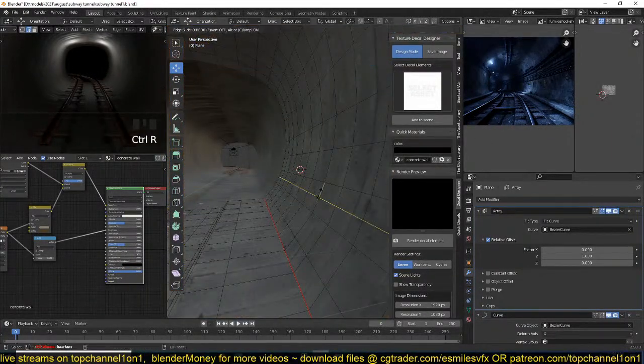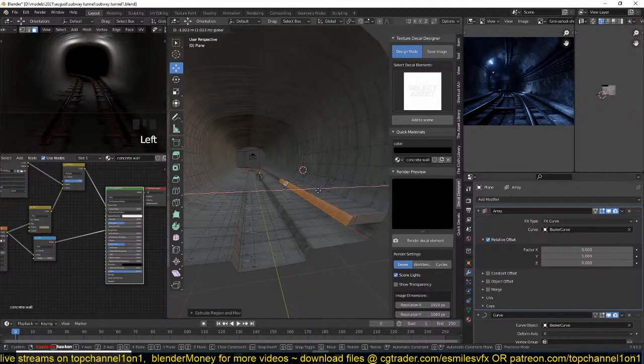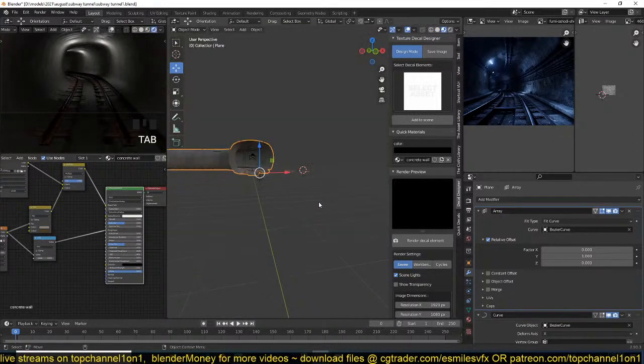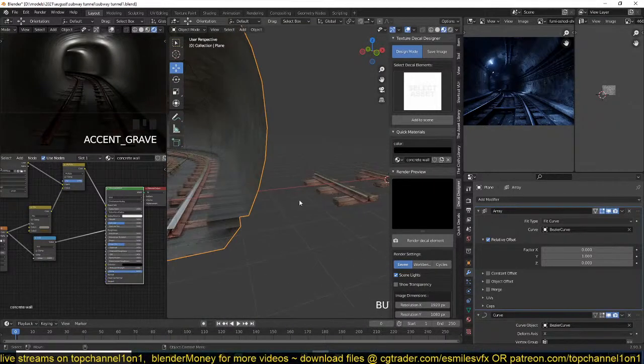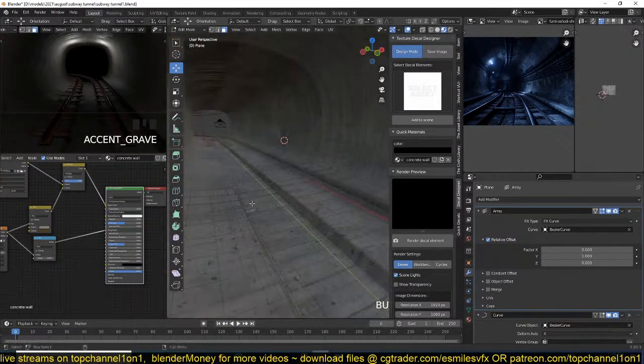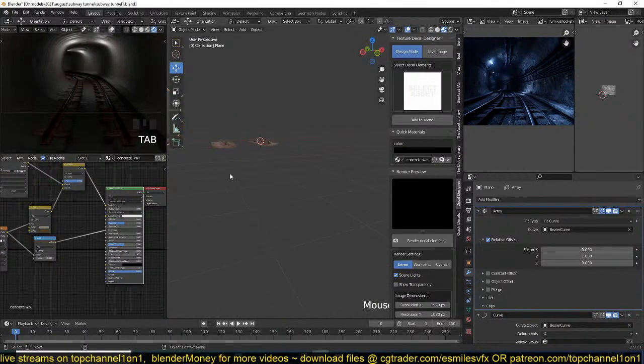So I'm just going to grab this, add a loop around here, select that edge, extrude on the X, something like that. And let's come back here, make this a bit sharp, like so.